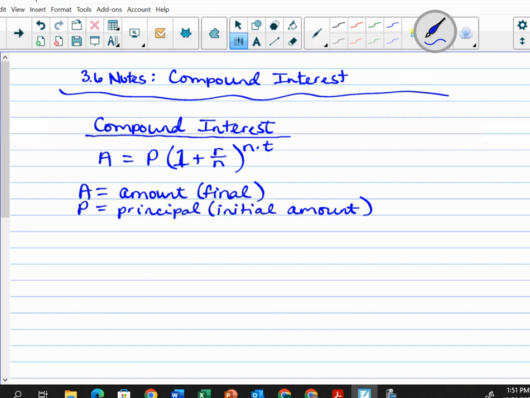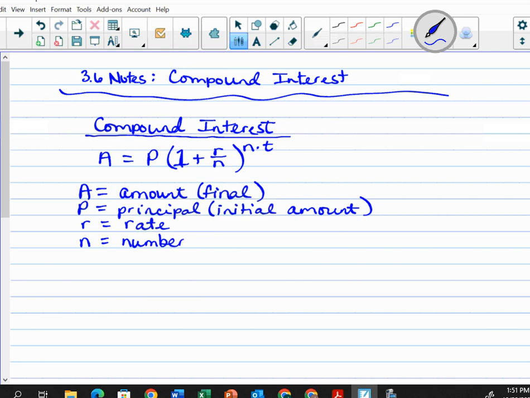All right, guys, so principal is whatever amount of money you start with, okay? Your initial investment. What do we think R is? The rate, the interest rate that you have. Now, guys, if it says like 4%, do you think we put a 4 into this equation? No, we do 0.04. Good. Okay, N is the only one that's kind of weird.